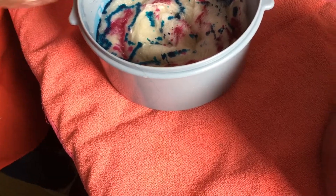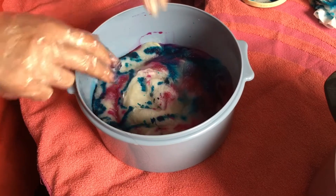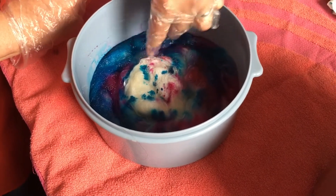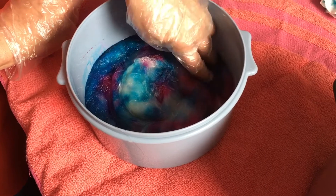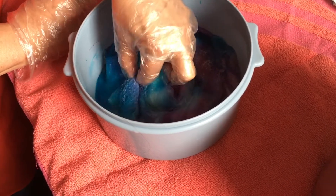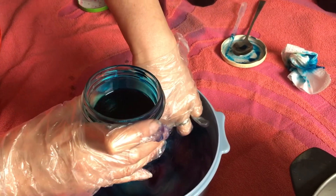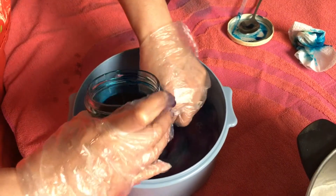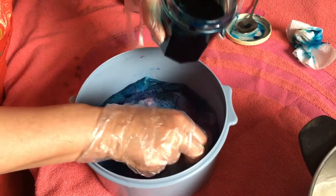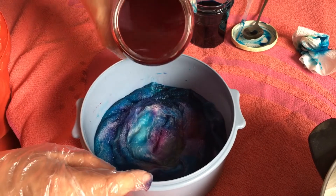At this stage, with this type of low immersion dyeing in the microwave, you want to get everything covered in dye — you can see the colors blending. You want to make sure that everything is colored underneath, so this is why I might have to do some pouring. I'll pour on the sides and lift it up, then do the same with the pink. You don't really want any white bits.